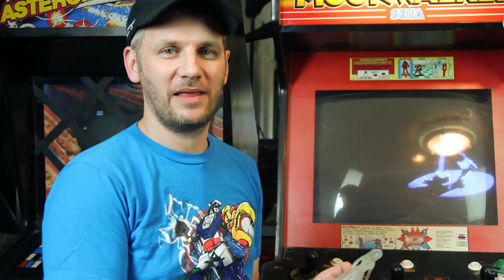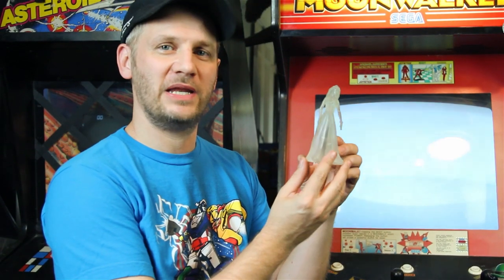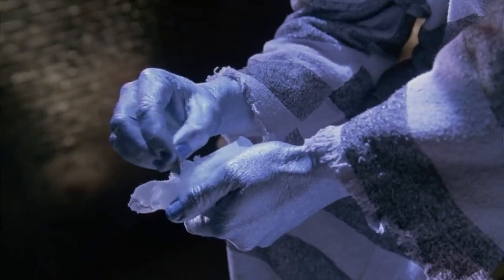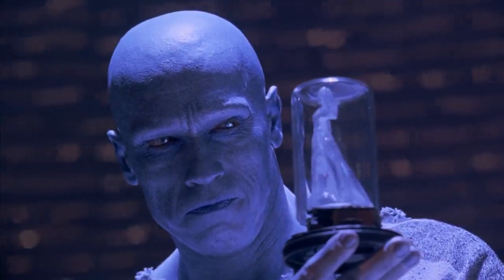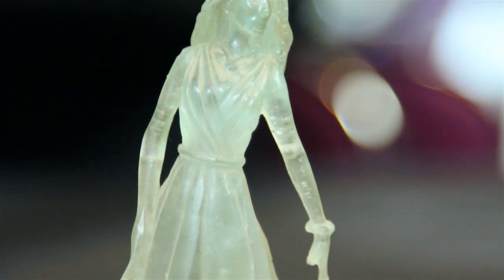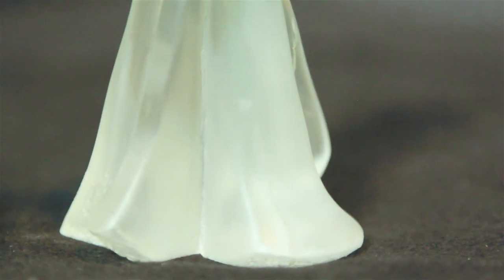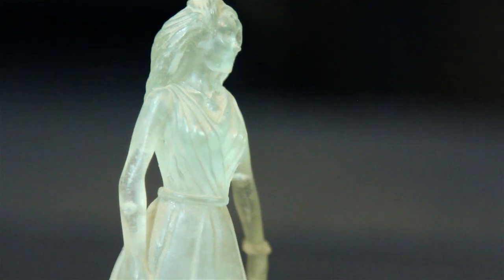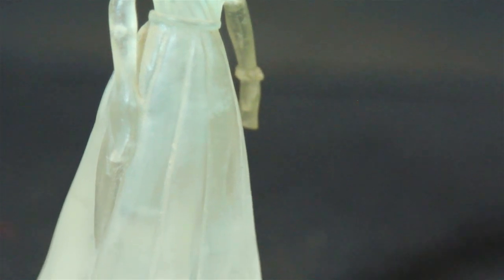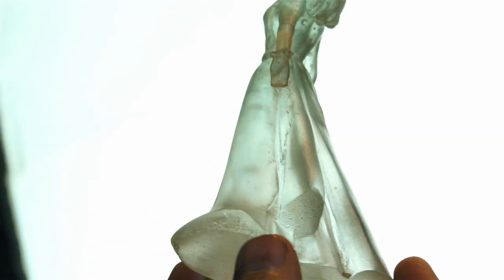For Batman and Robin I made a lot of the clear Mr. Freeze ice props, and one of my favorites is this sculpture of his wife. When he's put into Arkham, he makes this sculpture of his wife suspended in the cryo chamber from his lab. I actually sculpted the figure completely naked and cast it in a slightly blue-tinted clear material, then did a separate sculpture of the dress. When I cast the dress I put the casting of the figure into the mold, so if you look really close in different light you can actually see her legs inside of the dress.